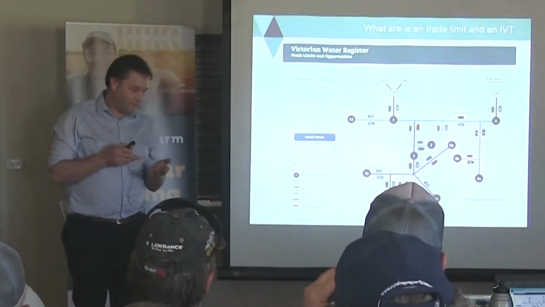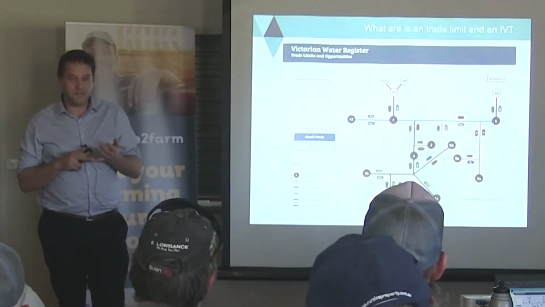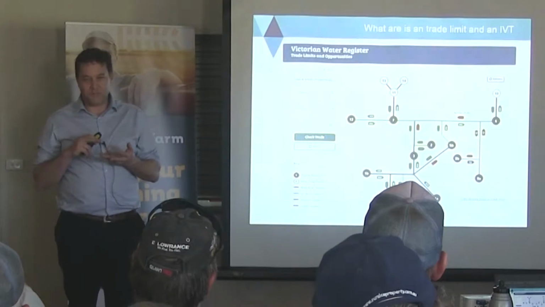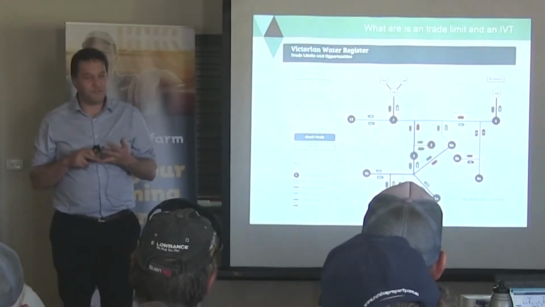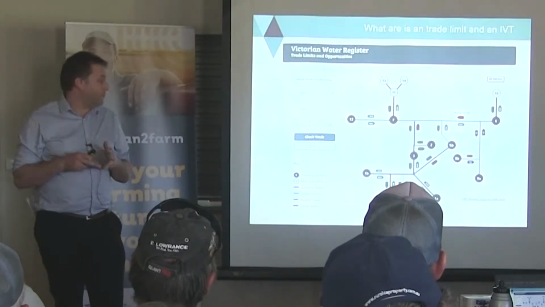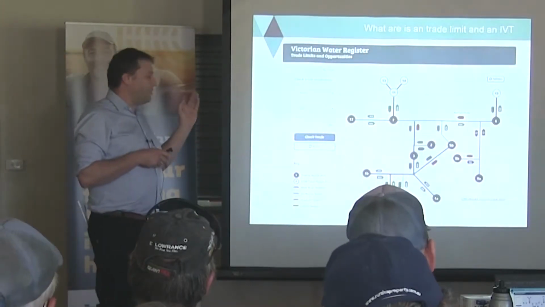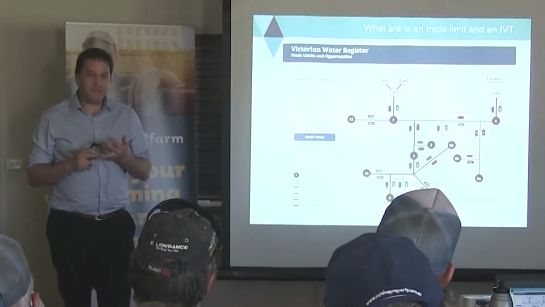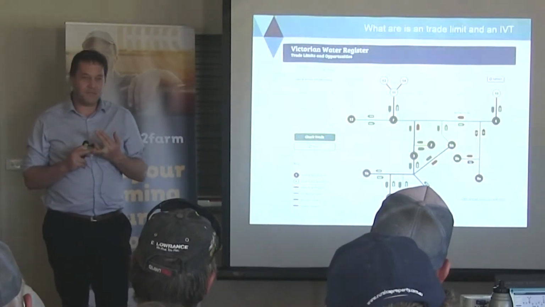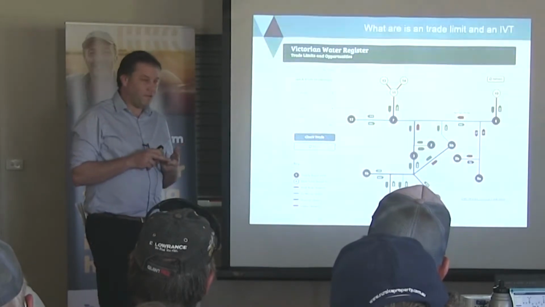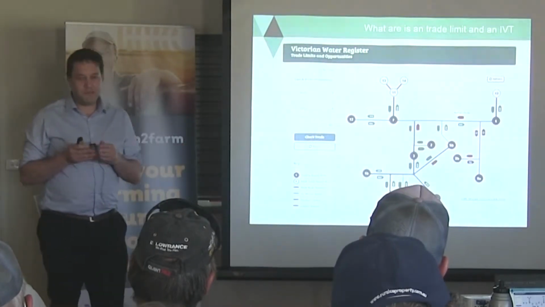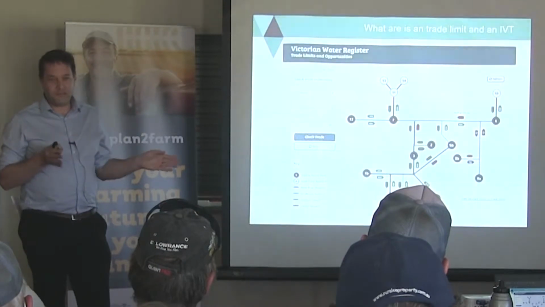So when I say limits, those limits are made up of various components. Those components are things such as how much water is being traded in and out of each valley, and how much water is being tagged used in and out of each valley. A tagged use is where someone has, we'll take the Goulburn and Murray as an example, the allocation sitting in the Goulburn system, but they're actually using it in the Murray system. In those circumstances, that usage comes off that trade limit.